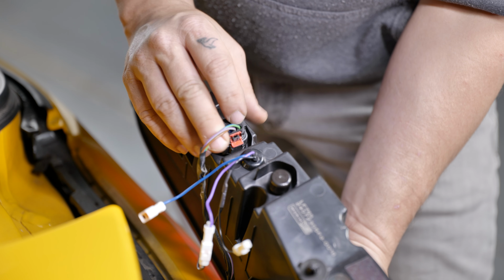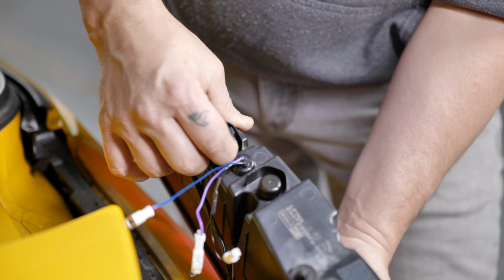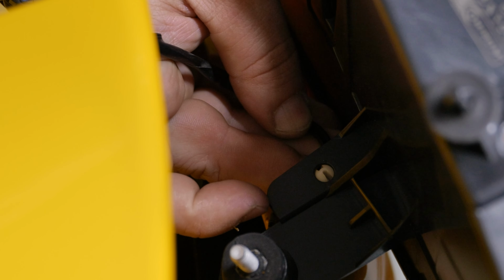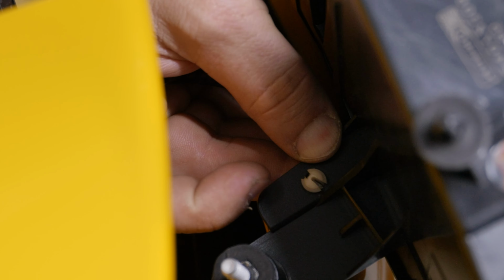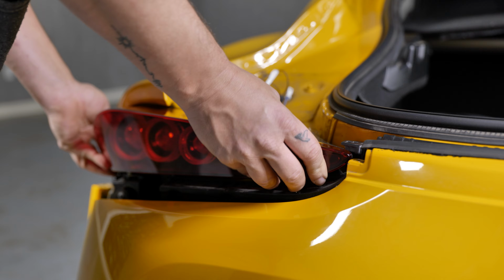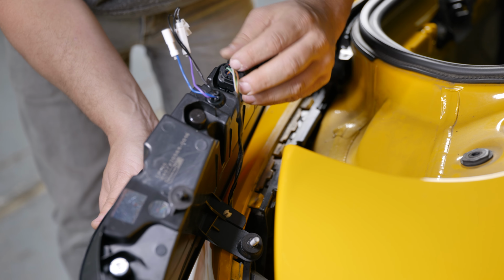From here, connect the new Morimoto XB-LED taillight to the car just the same way that you removed the old one, and slide the red tab on the connector forward to lock it in place. Secure the wire harness to the tab on the bottom of the assembly as it was on the factory units. From there, fit the taillight back onto the car and reinstall the 3 nuts onto the studs on the back of the light to secure it to your vehicle. Again, the same way that you removed them.